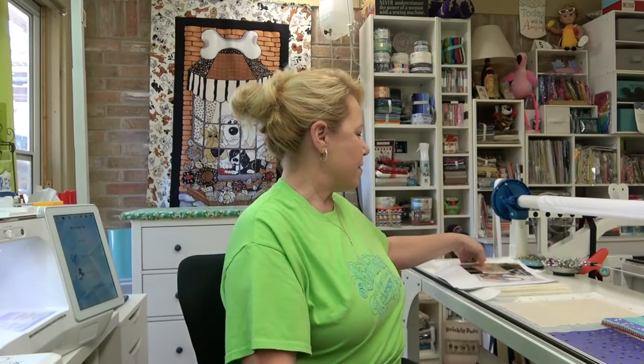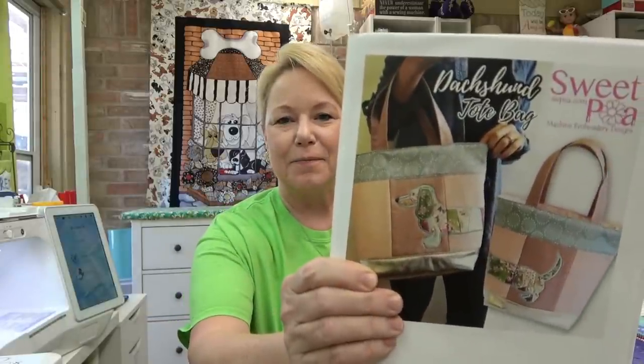This is going to be the first in a series of a stitch along making the SweetPea Dachshund Tote bag. This is the cutest little thing. I will put a link to this below the video.